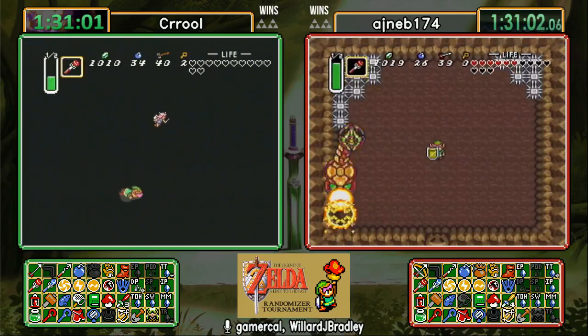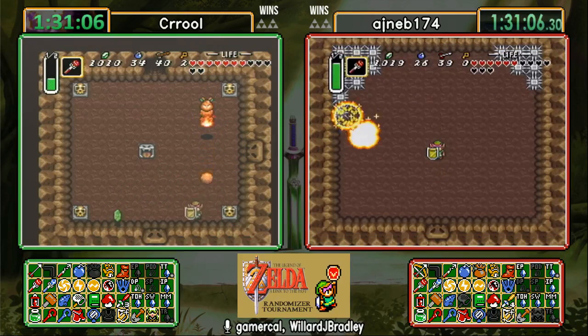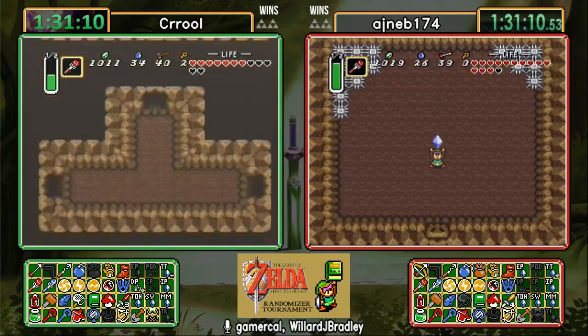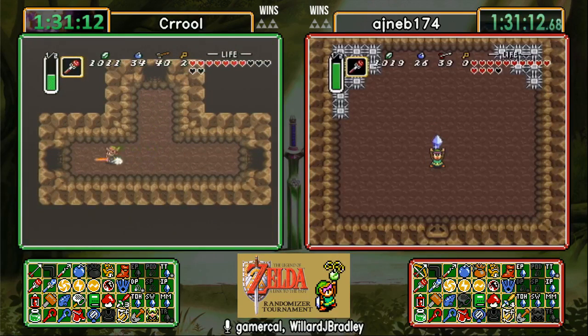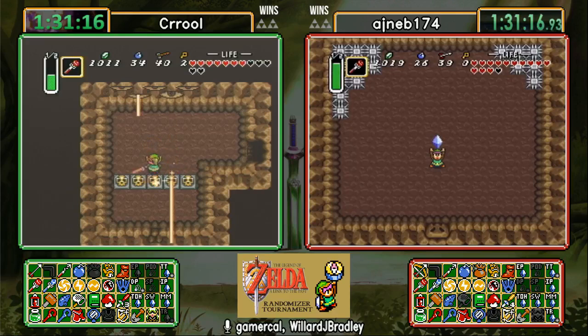The mirror shield does help out. You know, mirror shield, half magic cape do help a bit. Thing is, with these guys, when you've got at least tempered sword, like if you've only got master sword, using the fire rod is preferred. But when you've got tempered sword or higher, then the spin attack kills them in 1 hit if you position it right. So.